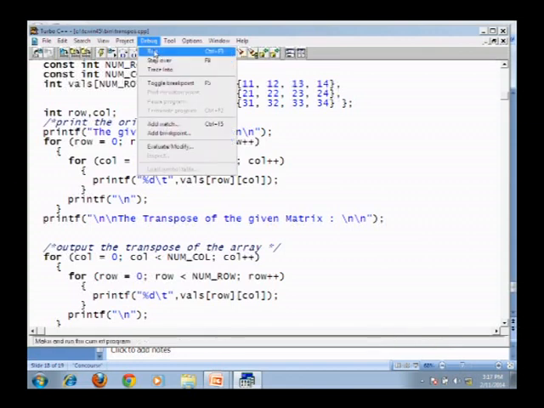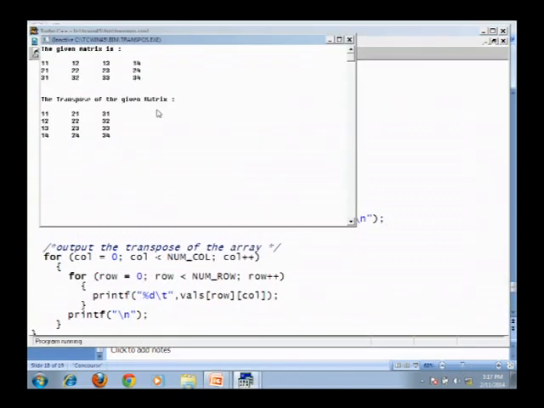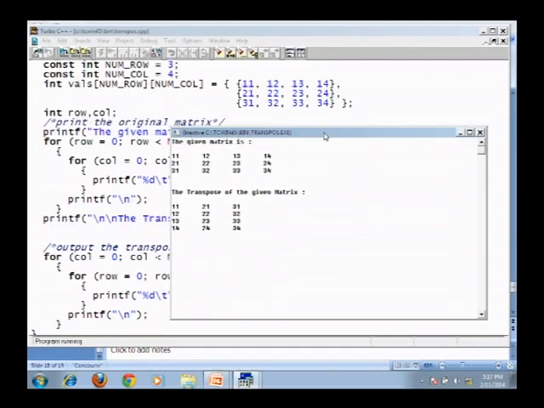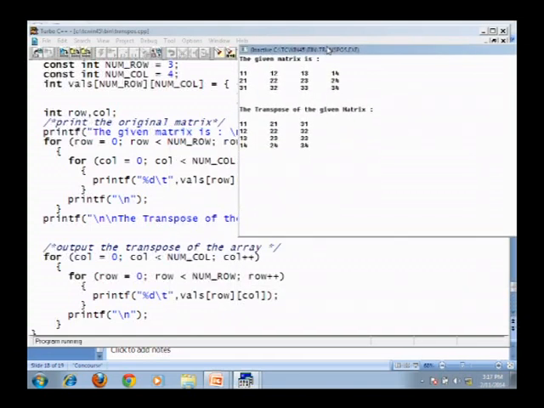Look at the output. We have the array, that is a 3 cross 4 matrix, and after this procedure is done, that is, we are interchanging the rows and columns in this manner.